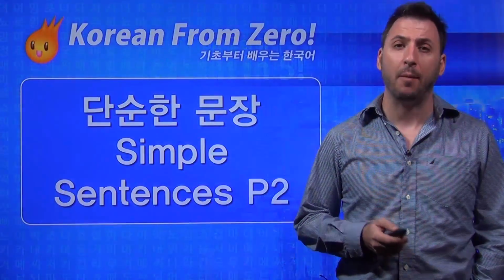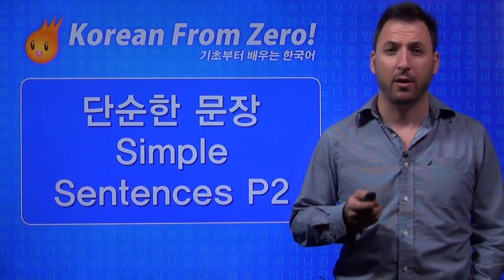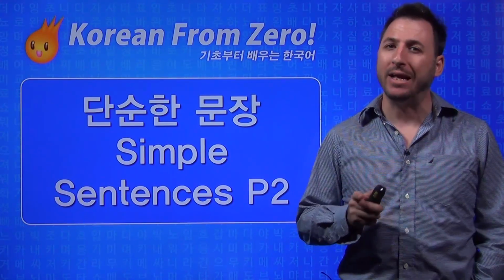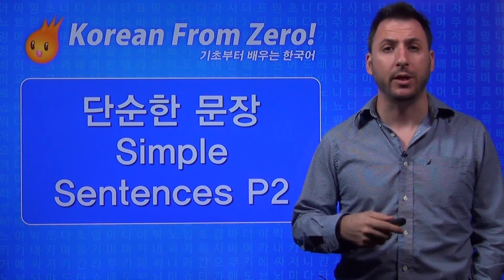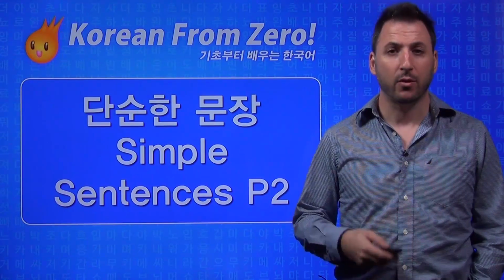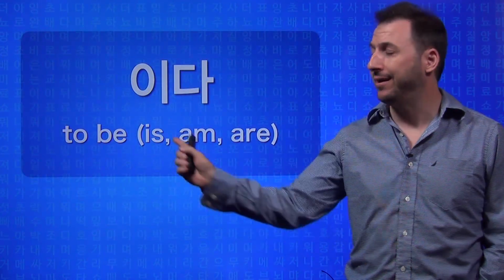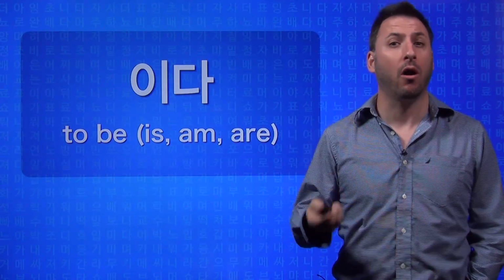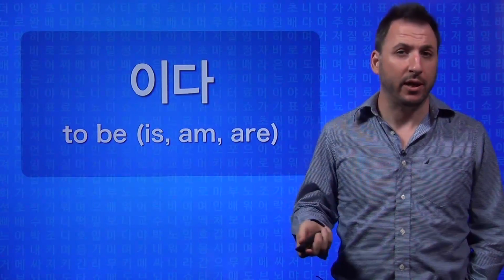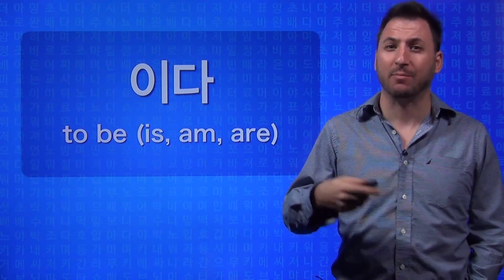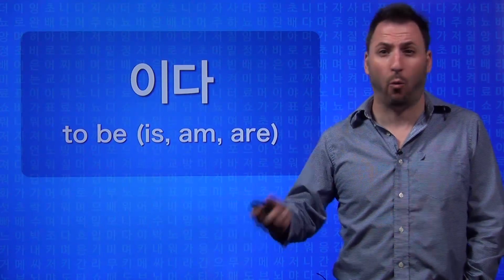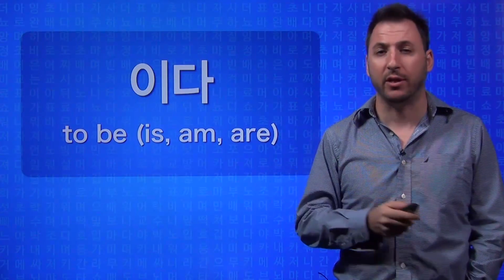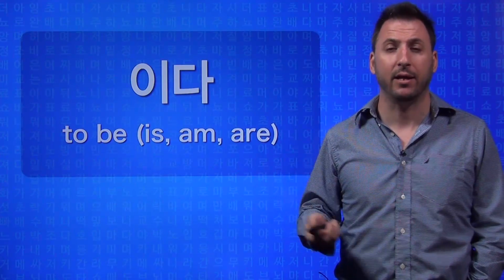Today's topic is a part 2 of what we did on one of our prior episodes. We talked about making simple sentences, but in those sentences you might have noticed that we only used positive. So for example, we were using this word here, ida. And ida means is, am, or are, depending on what we need for the English. Remember, it's the English that has multiple versions. Korean just has ida. One thing covers it all. And he, she, I, you, it's all covered in there automatically. The pronouns are automatically assigned.